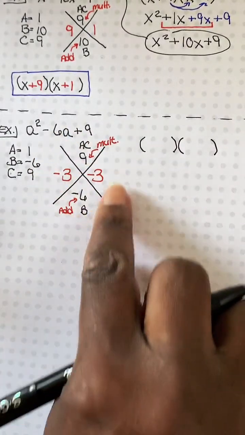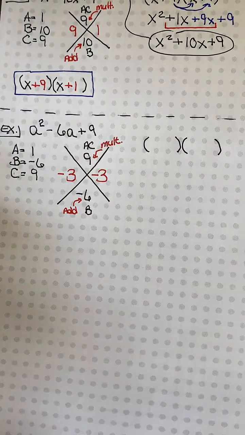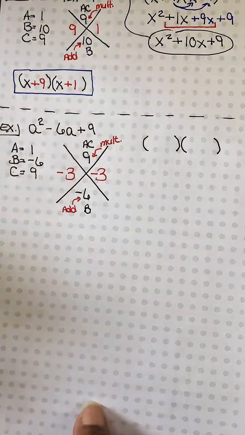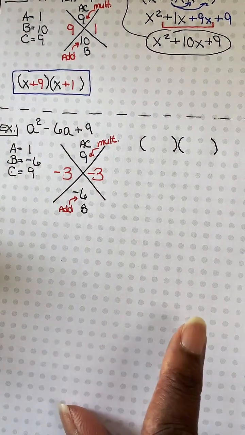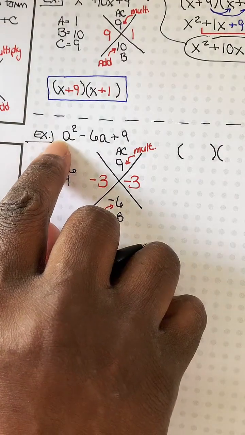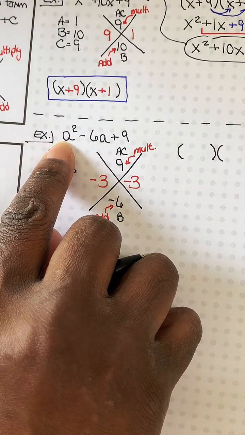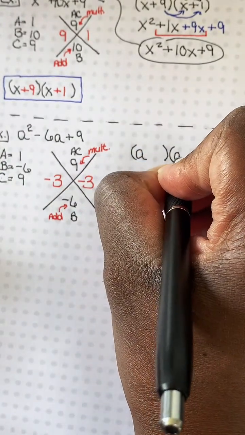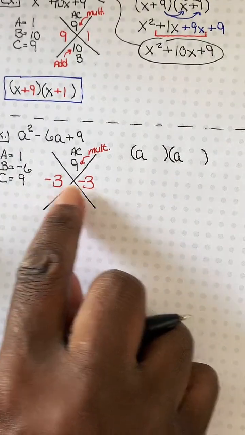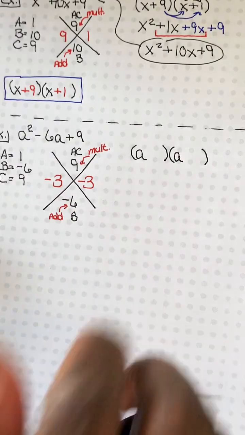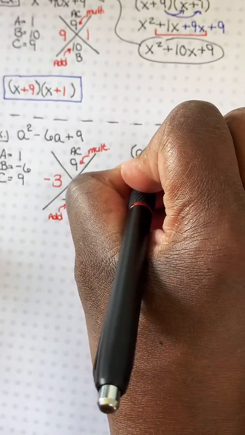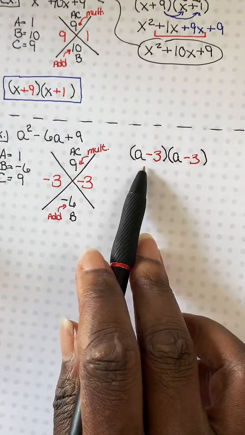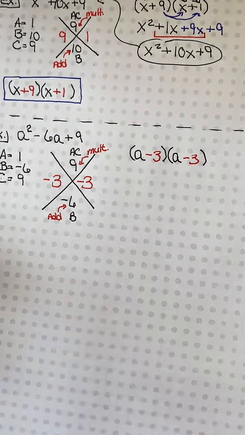And I'm going to tell you, this is usually the hardest part, because especially if you're not strong with your multiplication facts, and also know the rules of integers, that kind of hurts a little bit. It takes a little time, but you will get it. So now, since my a is 1, I could go ahead and split my variable. So there's going to be 1a and 1a. And the two factors that we found is going to be what's going to fill in the parenthesis. So we got negative 3 and negative 3. All right, so you could say a minus 3 times a minus 3.